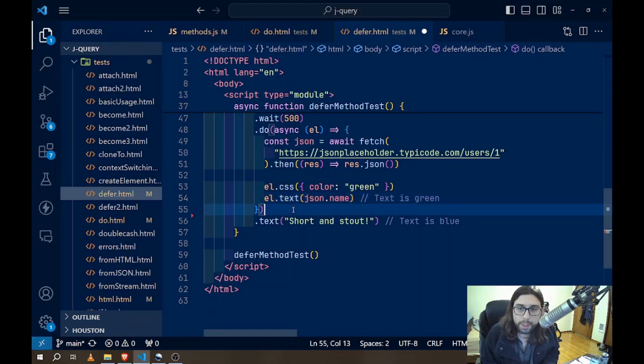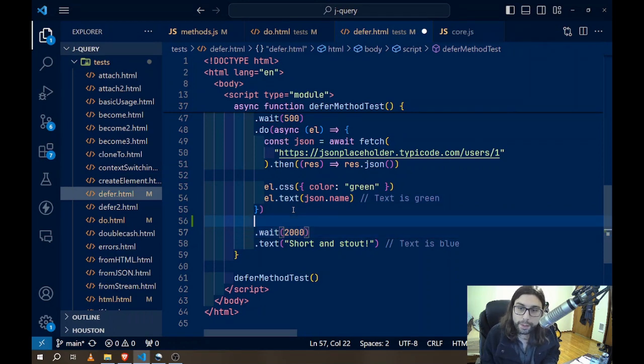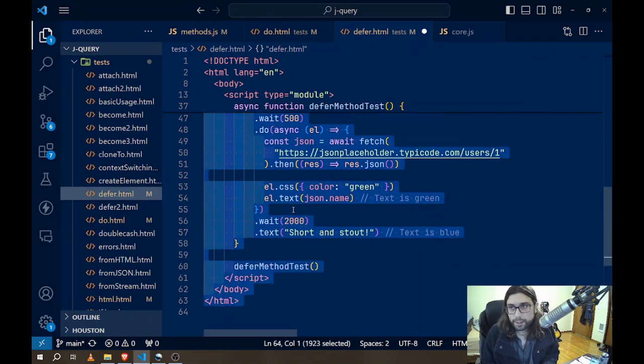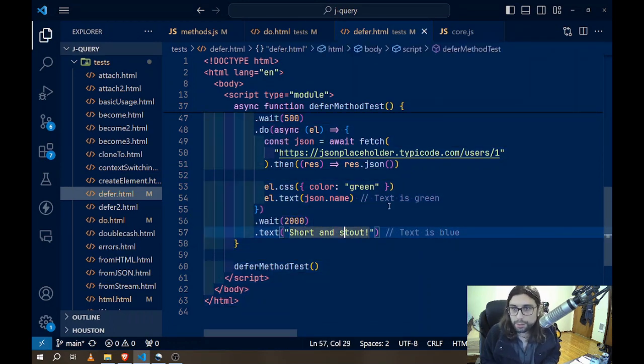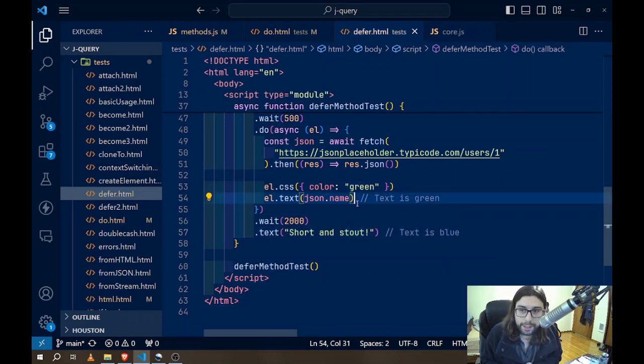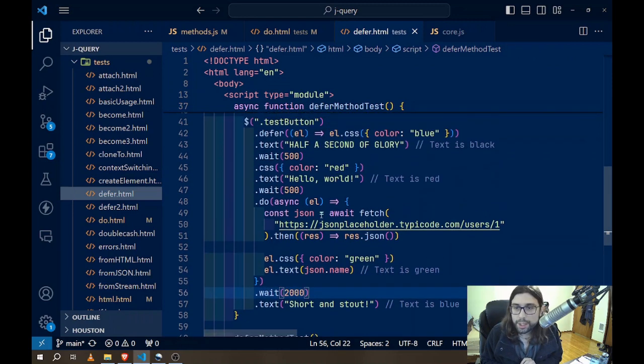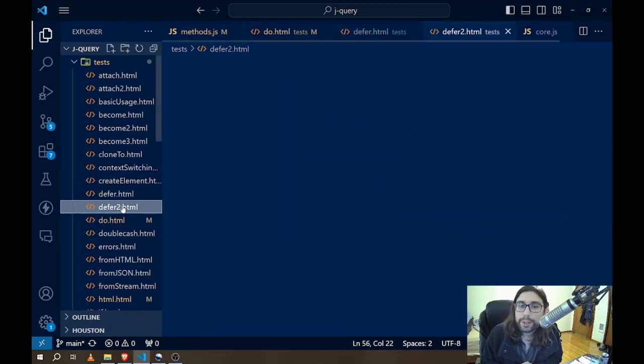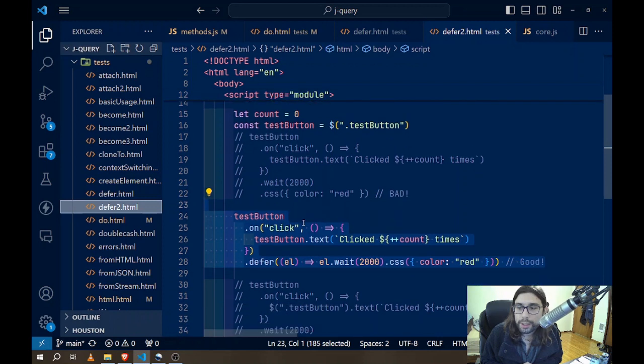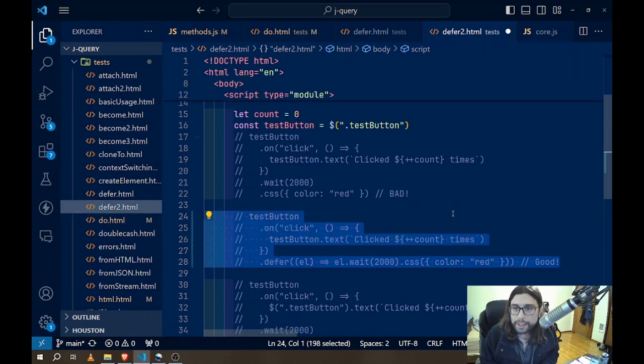I don't know. But the timeouts are going to throw everything off. So you want to make sure that you don't call any timeouts inside of here if you want things outside to wait on them. Just make sure that you do everything you want to do inside of here, and if you want to wait, just call it at the end. And really, like I said before, these wait calls are really where you get into trouble. So let's go through this really quickly and make this really obvious for you.